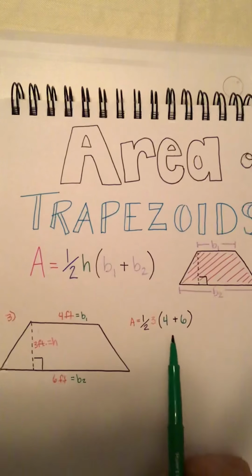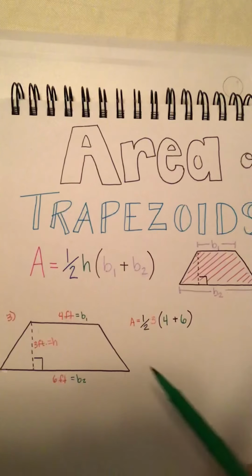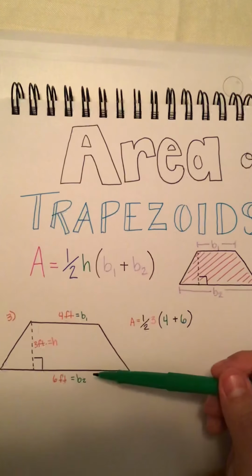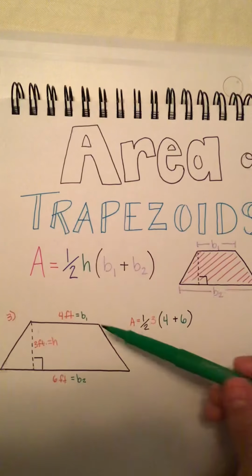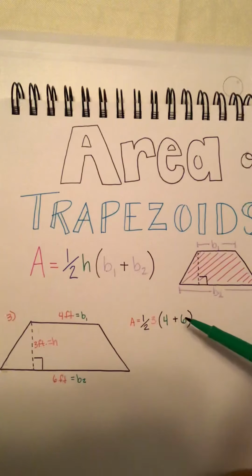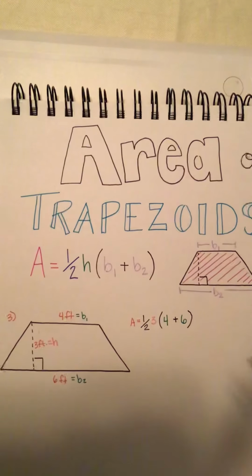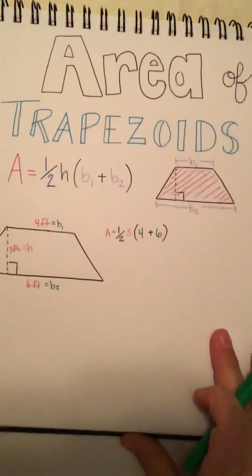Now you're probably asking me, Miss Ira, does it really matter if you flip it? Well, if my trapezoid was inverted, no, but just get in a habit of figuring out one or the other. Don't try bouncing back and forth, because all that's going to do is drive you crazy and possibly confuse you more. And we don't want that. Okay? So I can solve this in one of 2 ways. I'm just going to move it on up.